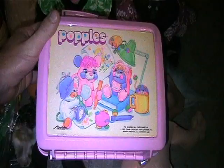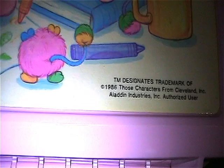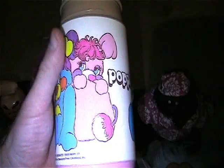First off, I got this Popples lunchbox from 1986. It's in nice condition, does have a couple little fading spots and scuffs. The major problem is it does come with a thermos but it's missing the cap and has a crack on the bottom. Otherwise the artwork's pretty good, few little scuffs here and there but not bad. If you want it we can do a trade or I can sell it.